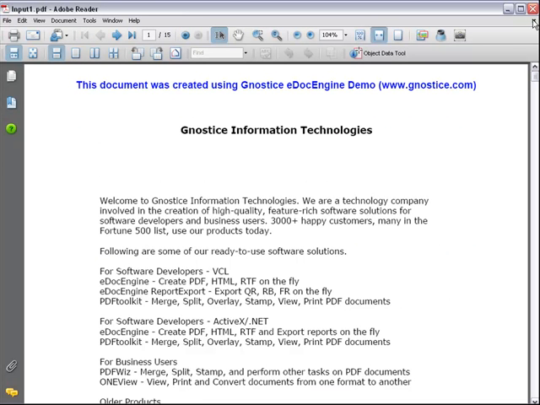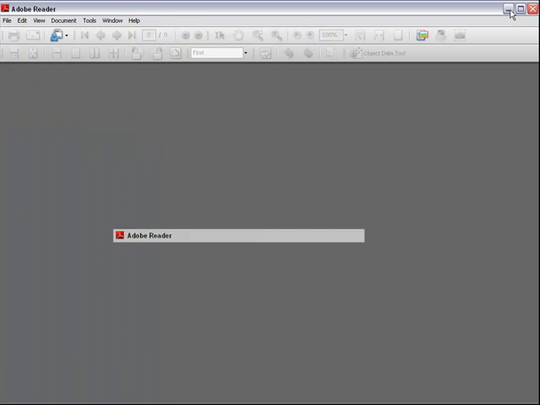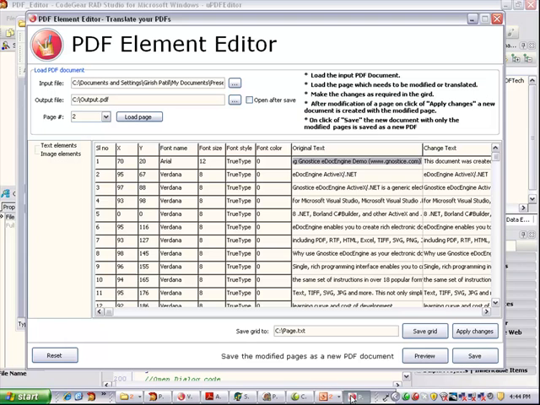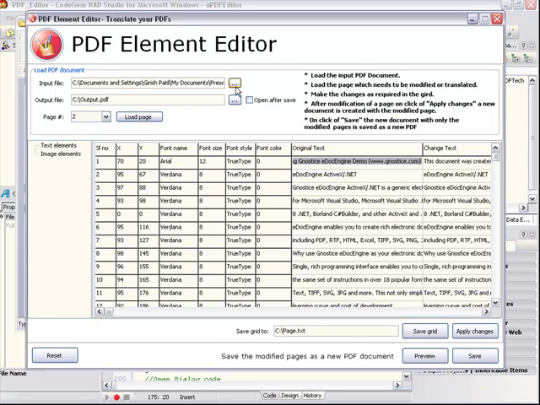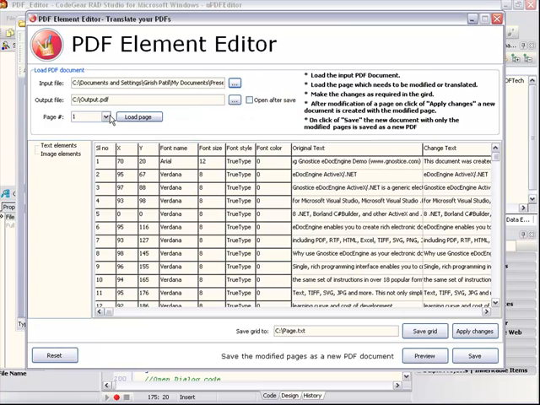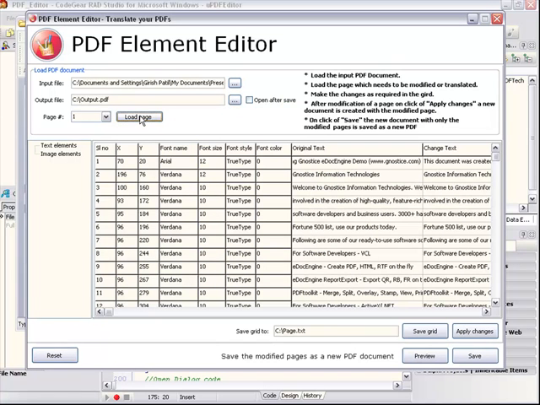Now let's just load it up through our element extractor demo right here. Okay, let me just run this again. So provide the file and say load.